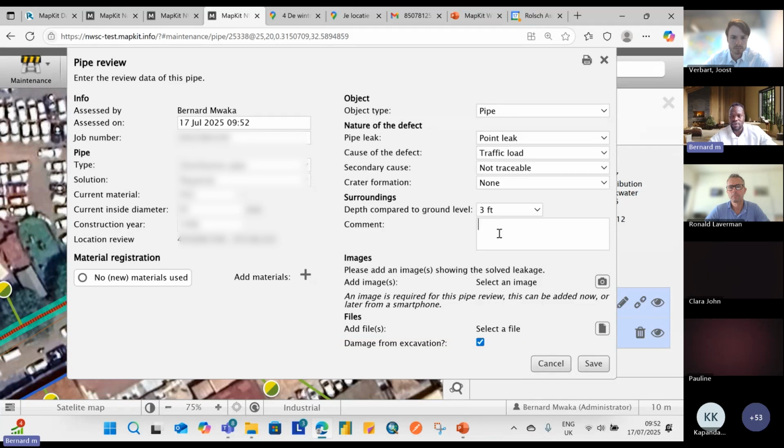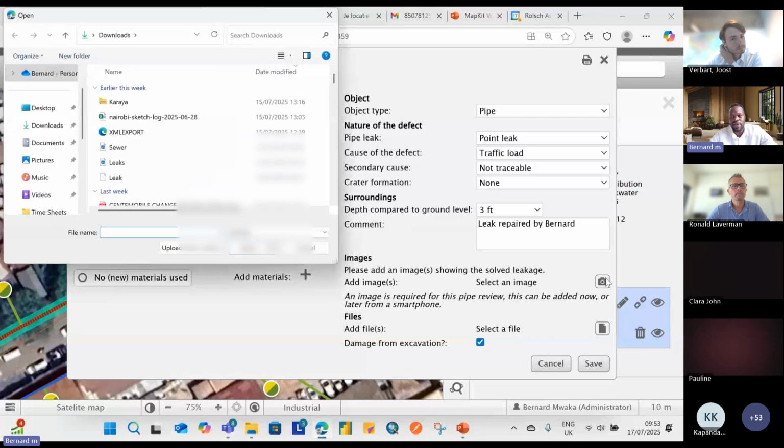Maybe it's 3 feet, and maybe leak repaired by Bernard and team. They also go ahead to attach pictures, just like pictures were attached at the beginning. Using MapKit, the plumber is also able to attach pictures to show what they did.